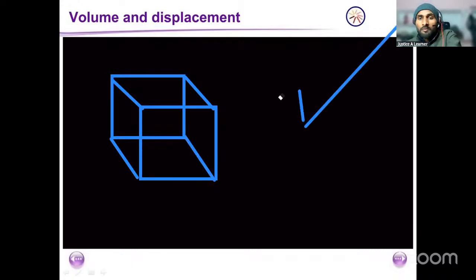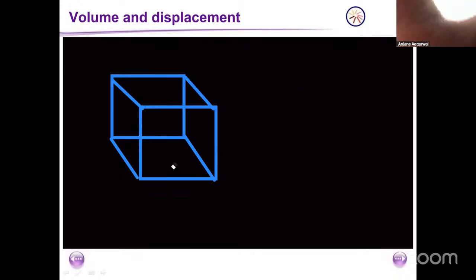I'm talking about volume. I'm not asking total surface area. So now you have to decide volume. Suppose it would have been a cuboid, then you would have done L W H, right? L into W into H, right?